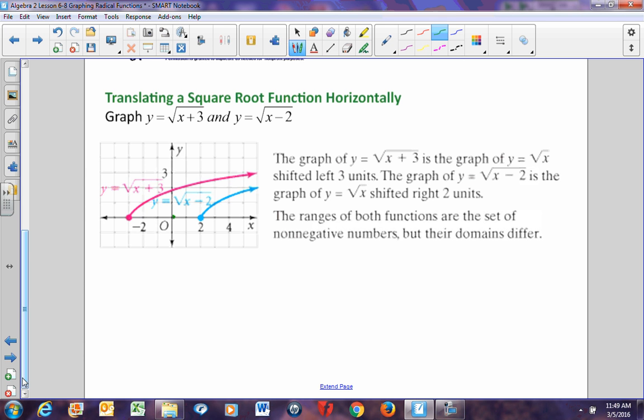And you shift it right. And sometimes people say it looks like it's a different shape, only because they're getting a little less of the function on the same piece of graph paper. So it looks like it's a different shape, but if you had the same length of both of those graphs drawn out, they would be the exact same shape.